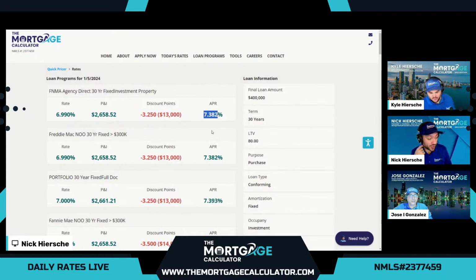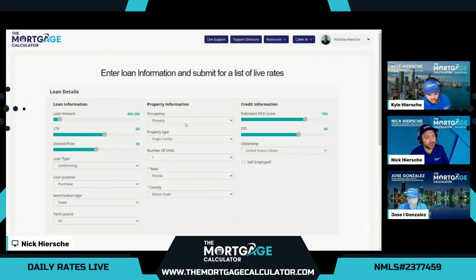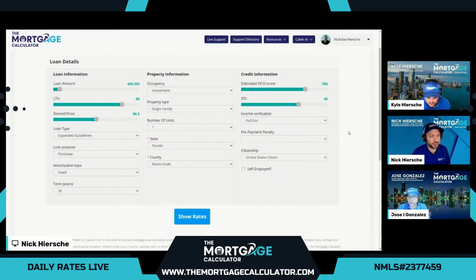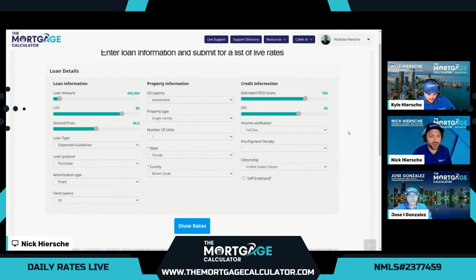But I definitely recommend all of our customers that are looking at investment properties compare a non-QM example, as many times we can get very close to this. So for the final demo, we always want to provide our investors with a non-QM, also known as expanded guidelines, quote here, using the same scenario. So when we select this option, now we get some new things to pop up.